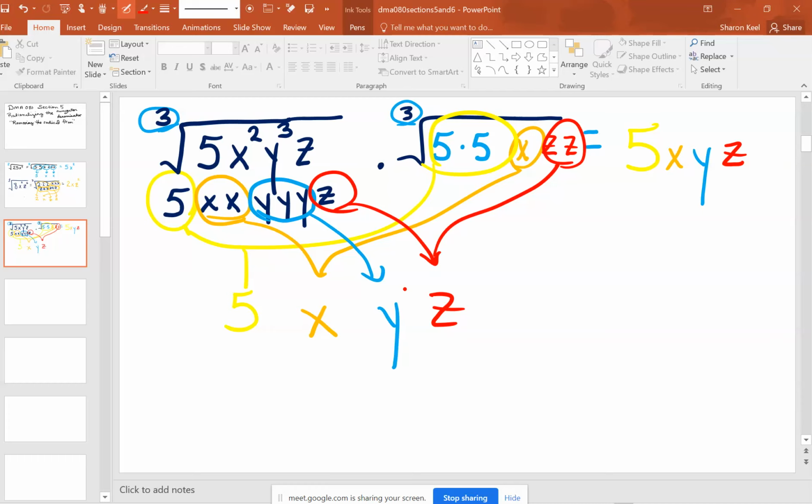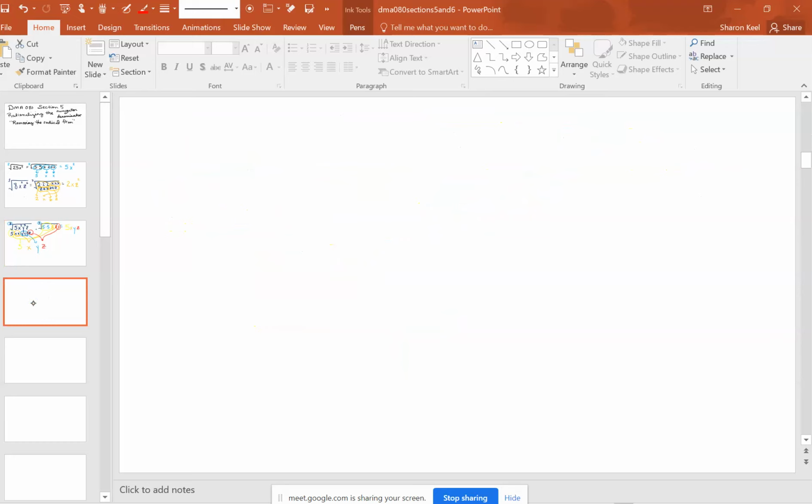Okay, so if you look in your workbook on page 8-38, we have a problem here where we have 5 over the square root of 3. They are asking us to rationalize the denominator. The numerator is a whole number. There's nothing we can do to reduce or simplify it. What we have to do is we're going to multiply top and bottom because we're going to need to rationalize the denominator as the square root of 3.